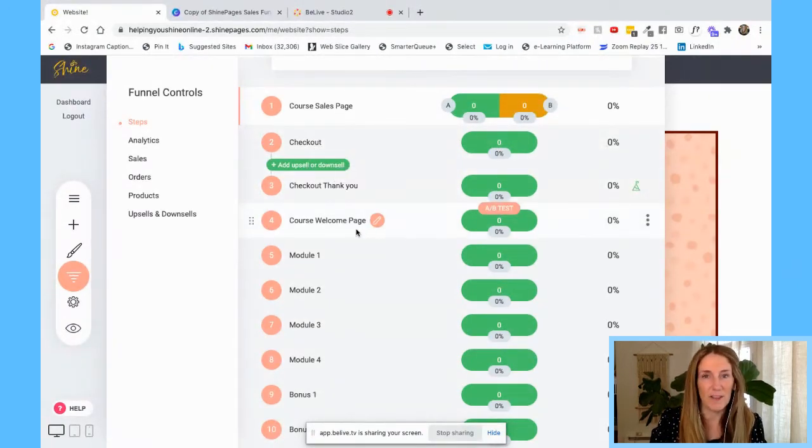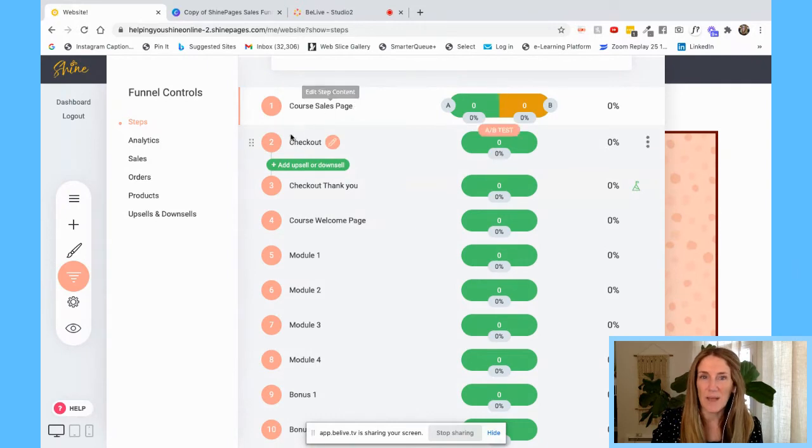After that, maybe there's, again, this is one example, a course welcome page. After that, it's content pages. So our module number 1, module 2, module 3, module 4, bonus 1, bonus 2, bonus 3. So as you can see, it's literally just a series of steps that people would walk through to get to where you want them to go.